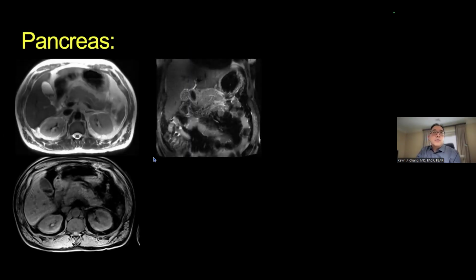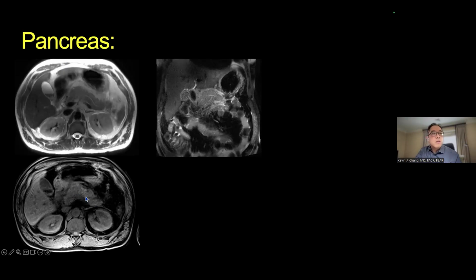And yet another case here, axial T2 weighted image. Without fat saturation, it can be a little more difficult to pick up the edema that you see better when you look at a T2 weighted pulse sequence with fat saturation present. So here again, you see the edema in the pancreatic parenchyma here, peripancreatic T2 hyperintensities consistent with peripancreatic edema. And then looking at that pre-contrast T1 weighted image, you can see there's a little bit of inhomogeneity in the pancreatic neck here.